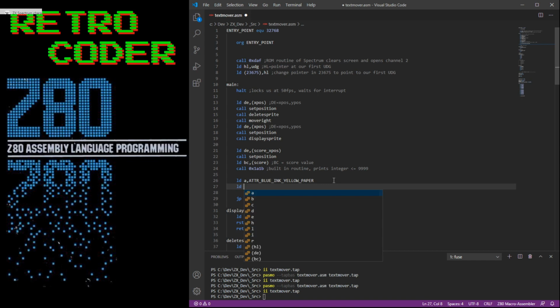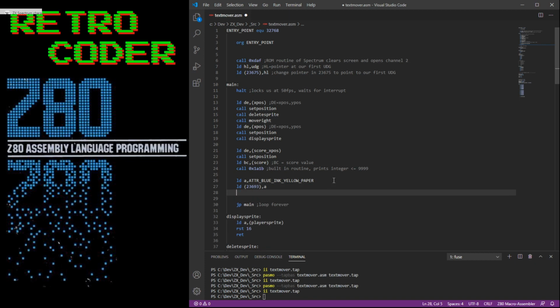So we can just poke that value straight into there. And then just clear the screen to enable it to redraw. 3503, what's that in hex? Ah, the DAF, there we go, I knew it.